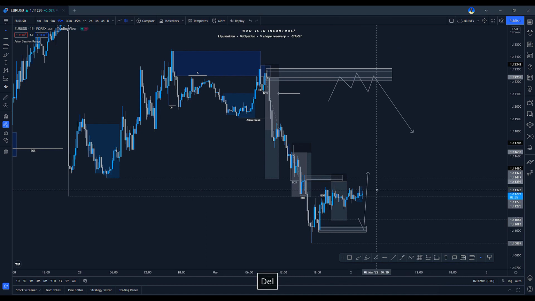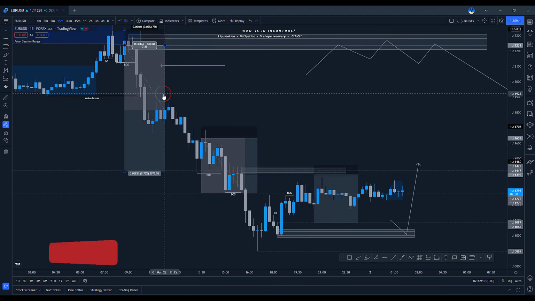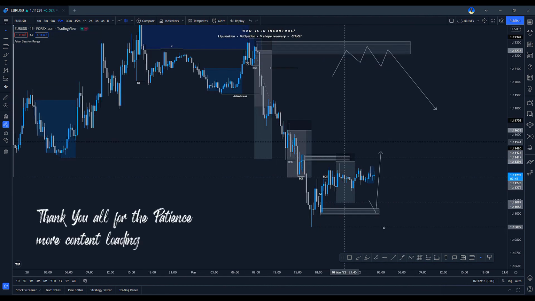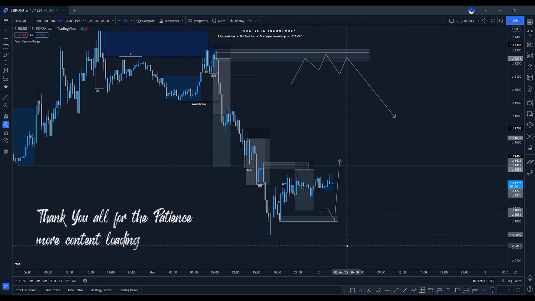This is the setup I have for today, and I just wanted to share with you guys how I'm trading. I've been away for quite more than a month, and I'm back fully to trading. But I will be going again, probably for a month or less. If things go well I might not be going anywhere, but if they don't, I will be going back.